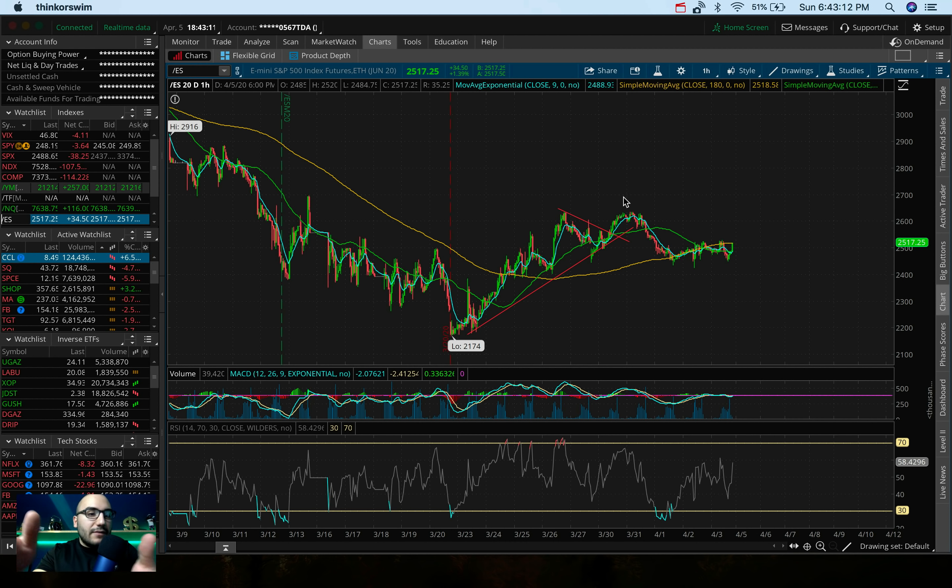If this holds into the morning tomorrow, this could open up some short opportunities in a couple of stocks, or maybe even in the SPY, especially if you are short the market. Typically, if you're short the market, you like getting in on these rallies — if you're looking at them as bull traps, that's ideal. That's how a lot of bears make money. This could be what's setting up a little rally before we end up dumping off. But the futures change overnight, which is why we monitor them.